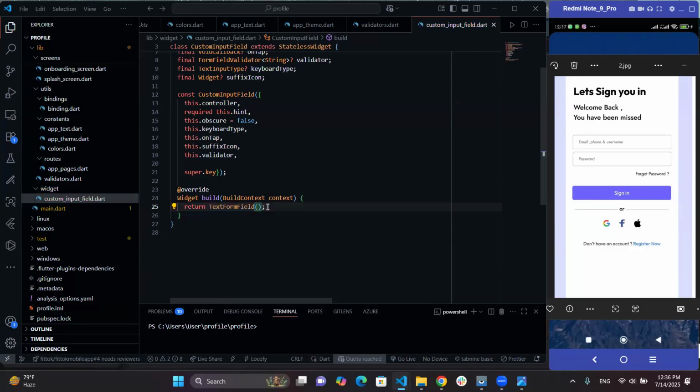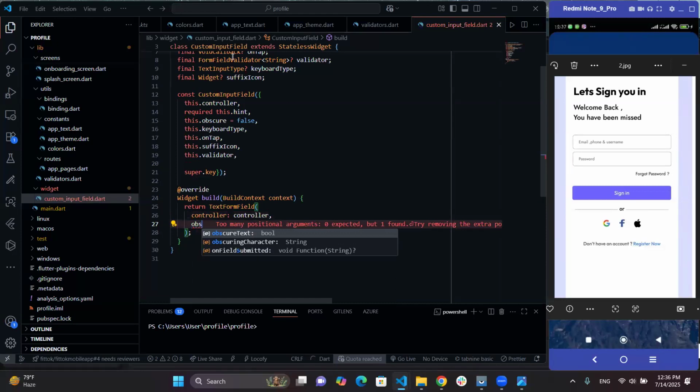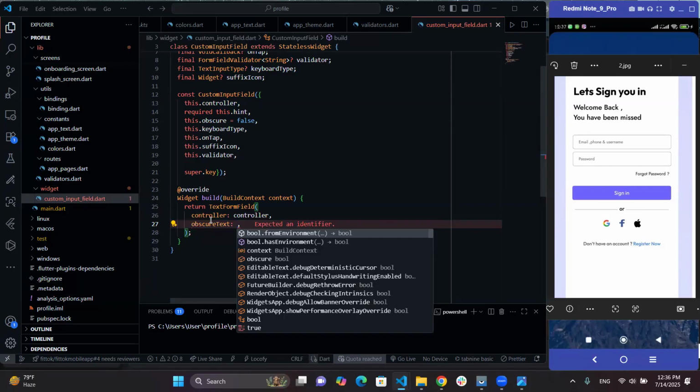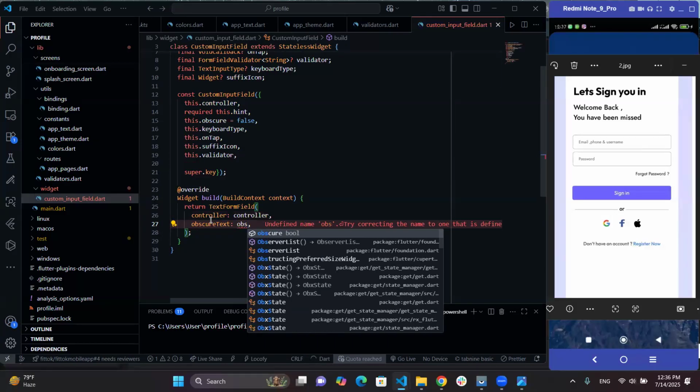The text form field will definitely have a controller. To have obscure, I'm just calling up what you have up here into this place. Obscure text is going to be obscure.